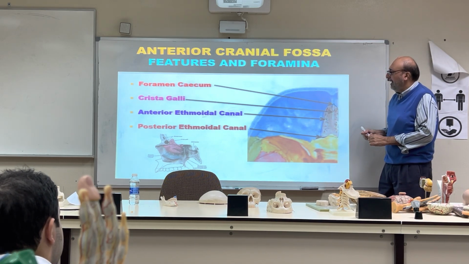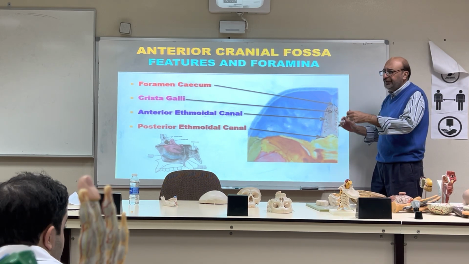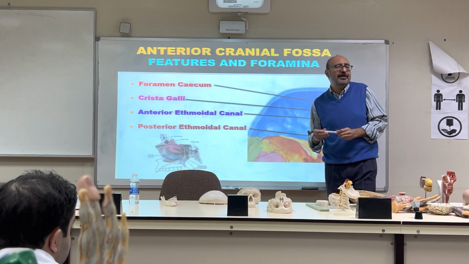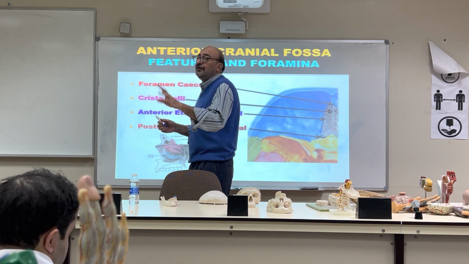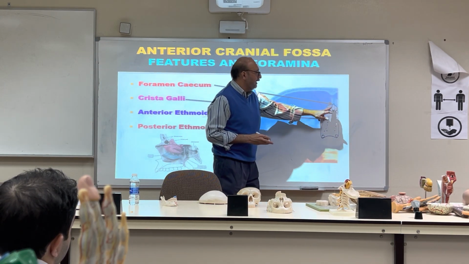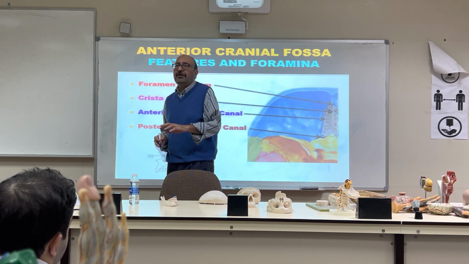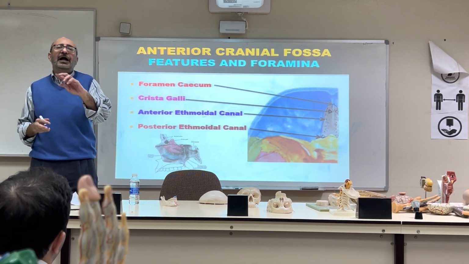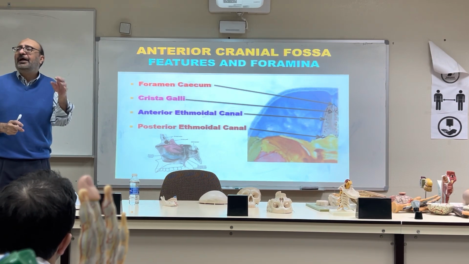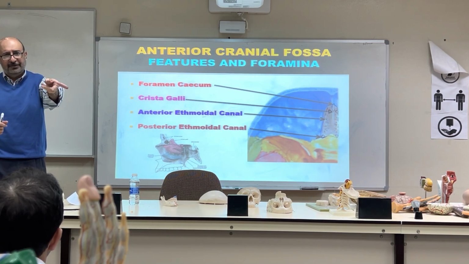Plus we have the anterior ethmoidal canal roughly at this stage and the posterior ethmoidal canal roughly at this stage. For passage of anterior and posterior ethmoidal arteries and nerves, which are there for the other sensations of the nose rather than olfaction. So olfaction is with the olfactory nerve and the cribriform plate. The cribriform plate is for olfactory. And the two other foramina, the anterior and posterior ethmoidal canals, are for the anterior and posterior ethmoidal arteries and nerves to give other sensation into the nose except olfaction.